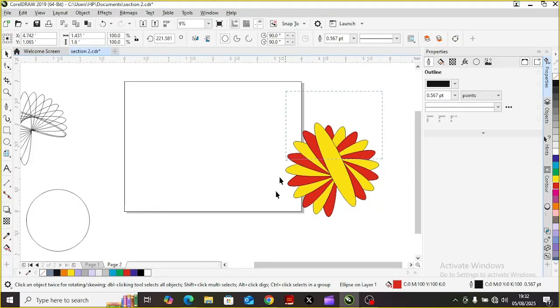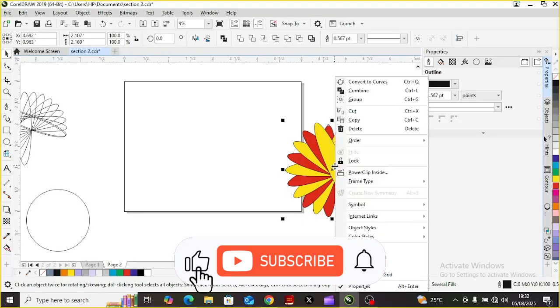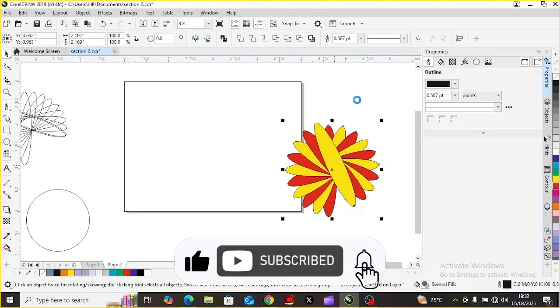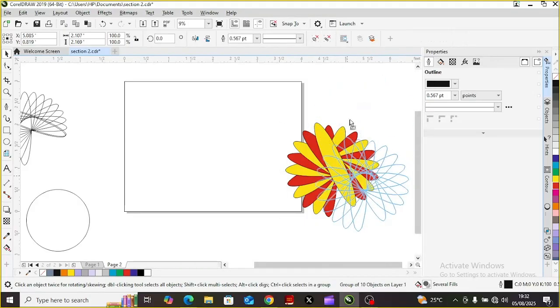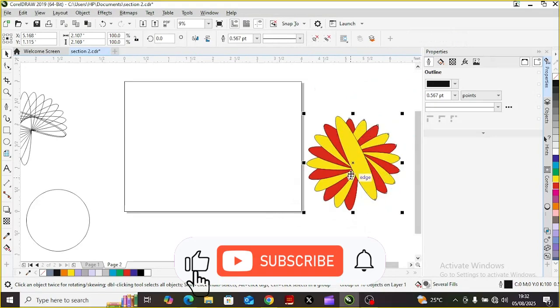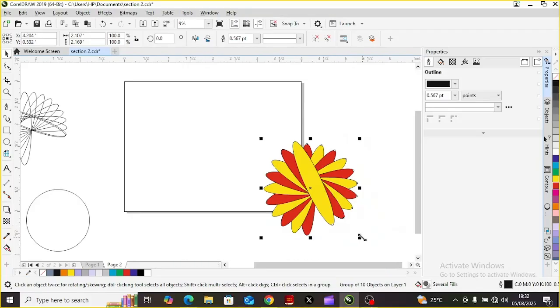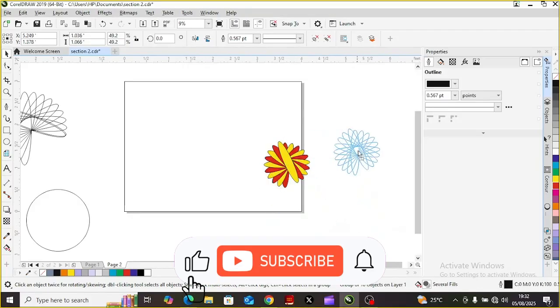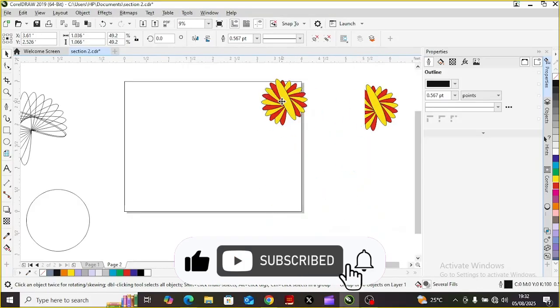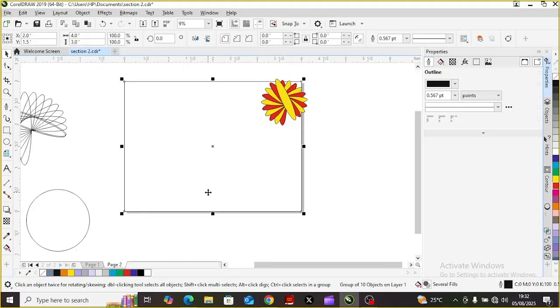So I want to highlight this now. The reason for highlighting it is so that I can group it. Once I group it, I can move it to anywhere I want, and I can reduce it and place it on my palette.